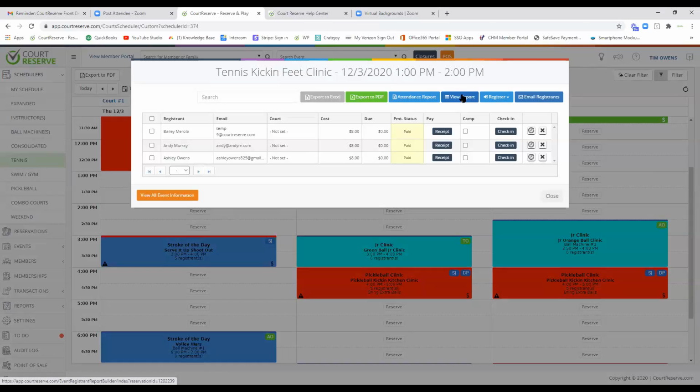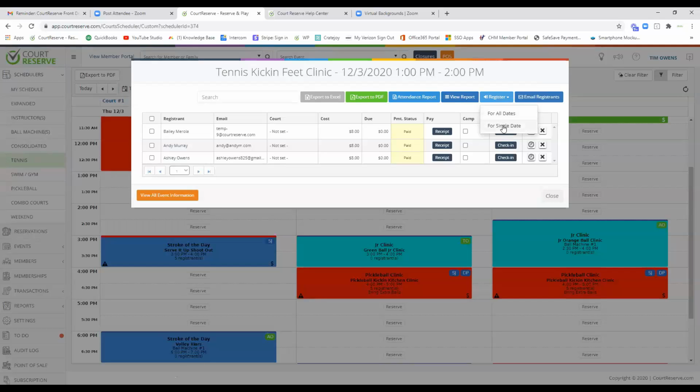Now, this is important, especially for you front desk staff, because, you know, Dakota's mom's called in and Dakota wants to get signed up for this clinic. So you can actually click on that little light blue button, click on register. Now, there has been this incredible new feature added within the last couple months, and you can see it here, for all dates or for single date. So depending on if Dakota or your player wants to sign up for this event or multiple days within this event, depends on which one you choose.